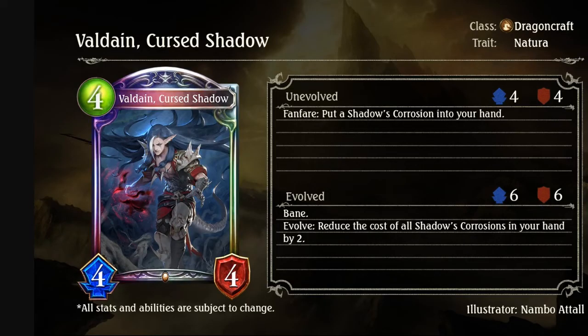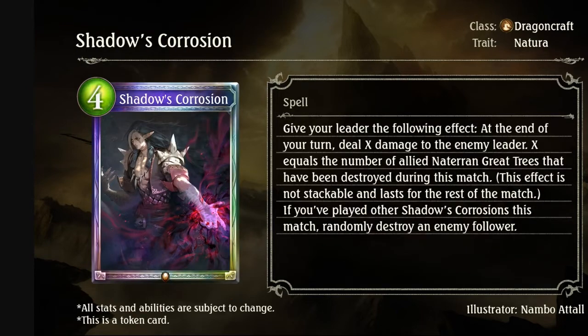Okay, next we got... Ooh, the Dragon Legendary. Fanfare, put a Shadow... What's it called? Corrosion. Oh, my bad. Corrosion in your hand. Bane? Oh, Evolve, you get Bane. Okay. Reduce the cost of all Shadow Erosions in your hand by 2. Shadow Erosion, give your leader the following effect. At the end of the turn, deal X damage to enemy leader. X equals the number of trees that have been destroyed this match. It's not stackable, but lasts for the rest of the match. If you play the other Corrosion this match, randomly destroy an enemy follower.